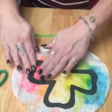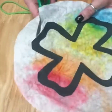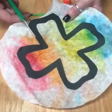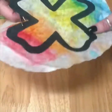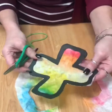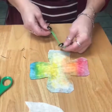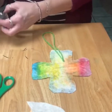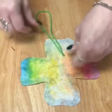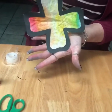So once we have this on here like this, we're going to cut off the excess like so. Okay, we'll finish cutting all the excess off like that. And I'm just gonna use a little piece of tape here to tape our hanger on the back. And we have a sun catcher, and I'm gonna show you how it works.